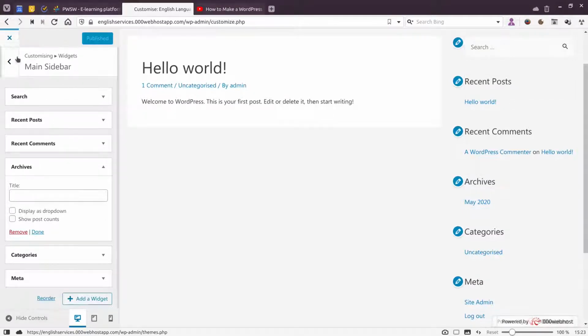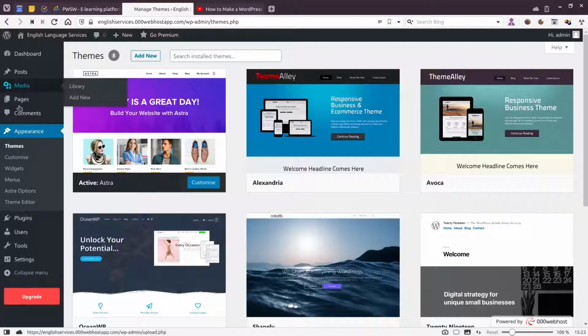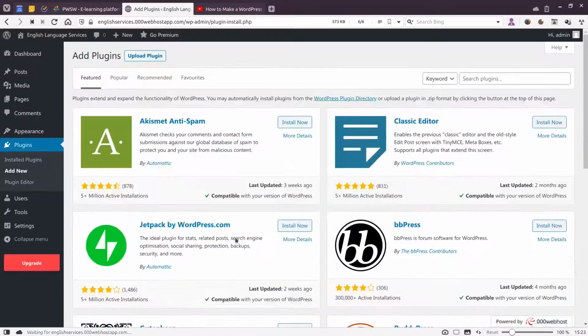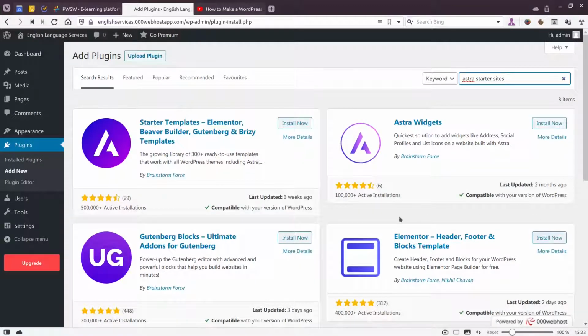What we want to do is to install a plugin. Add New, which is called Astra Starter Sites. Right? So it's a plugin connected with this theme, right?